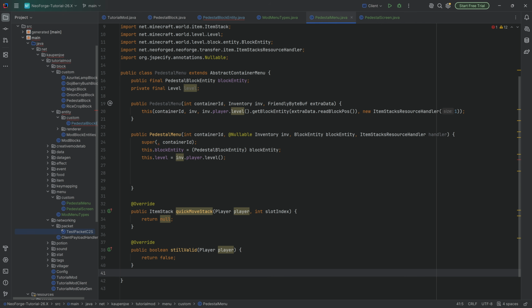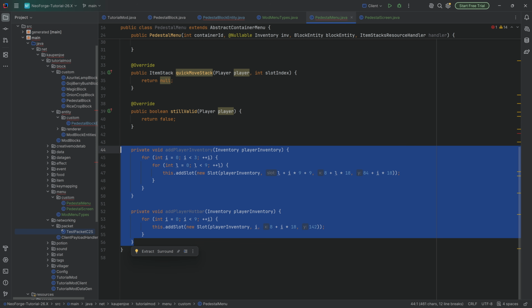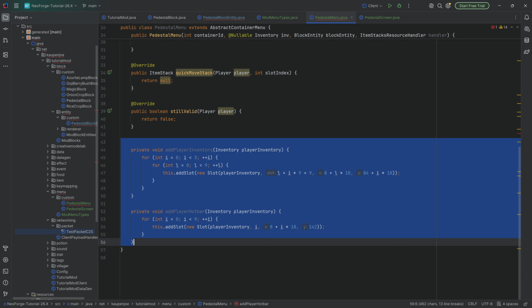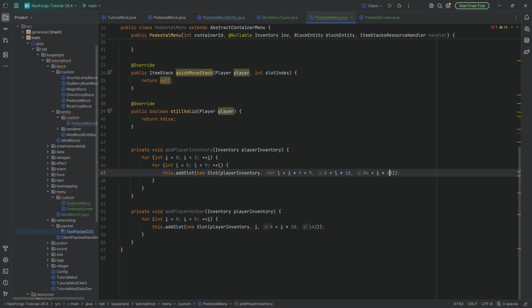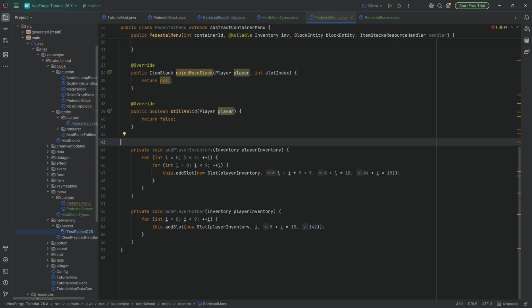So once again, all of the code is down below. This is going to be for the player inventory and the player hotbar. These methods are always going to be the same for the time being, as long as the player inventory is going to look like this, because those basically create the slots for the player inventory. That's why their order is the same, and that's why you can basically copy them over. Yes, you can go through them and you can understand them. Oh, they set down the different slots in each different row. There's 3 rows, there's 9 slots, so on and so forth. But generally speaking, you can basically just copy it over and say, that's fine. It adds the player inventory, it adds the player hotbar, and that's all you need to know. That's really all that there is to it.